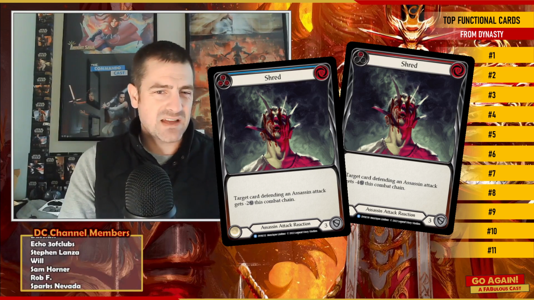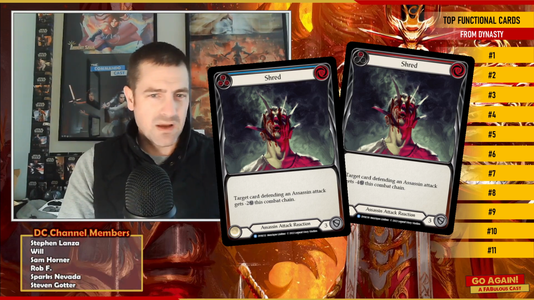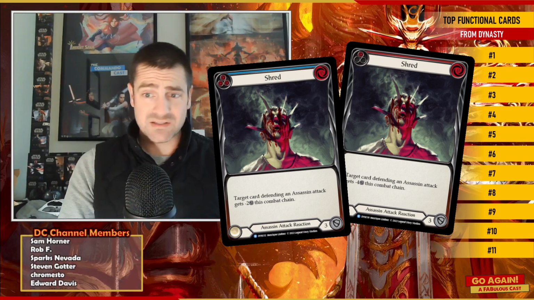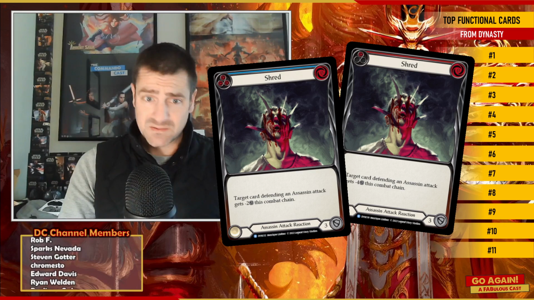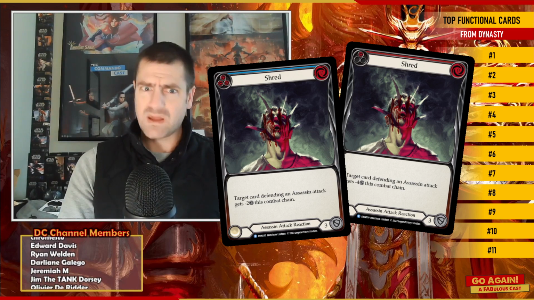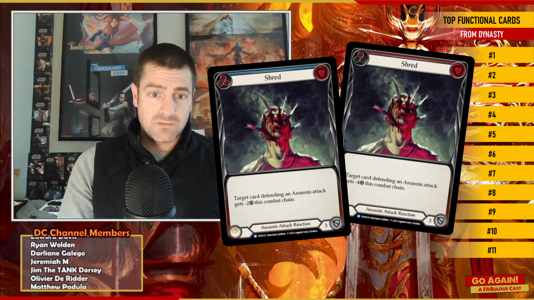Do you see an Assassin deck ever being built without having Shred in it? And probably red Shred and blue Shred, because the value on blue Shred is just insane for what it does, right? A -2, effectively a +2, however you want to look at it, on a blue pitch for a react. That's way above curve. It's fantastic, right?